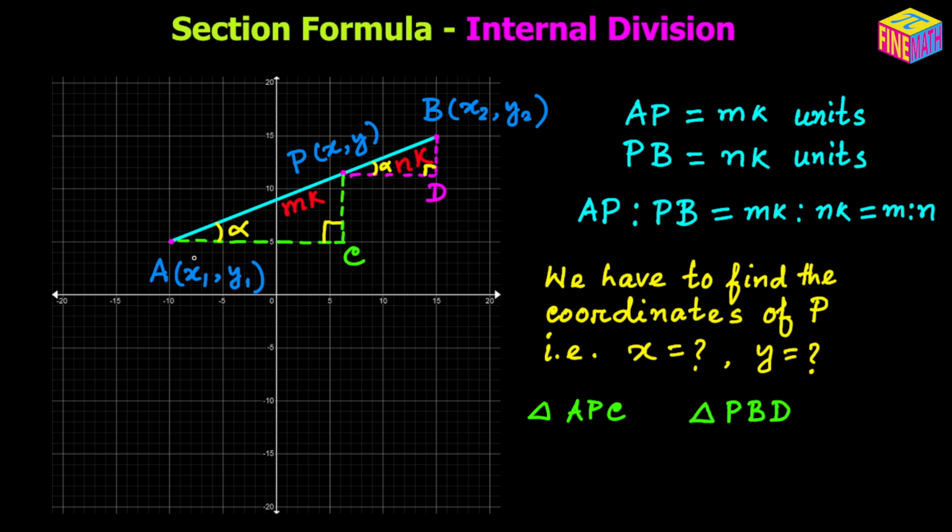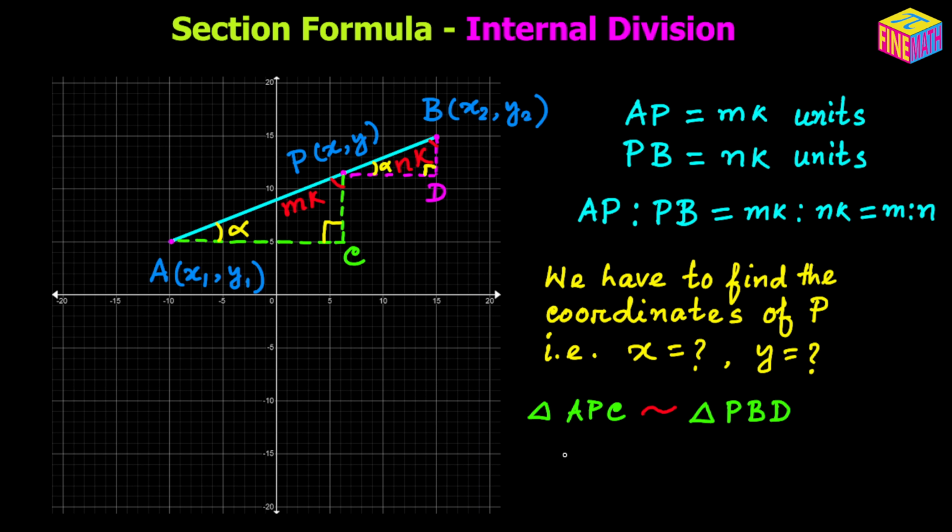And if those two angles are equal, then obviously the two other angles, angle APC and angle PBD, will also be equal. That means we have two triangles whose three pairs of corresponding angles are equal. That means these two triangles are similar triangles. So I'm going to denote that right here with a red similarity sign. I'm saying that these two triangles are similar triangles. Now if they are similar triangles, then we know that the ratio of the corresponding sides will be all equal. So from there, can we write it like this? AP divided by PB.